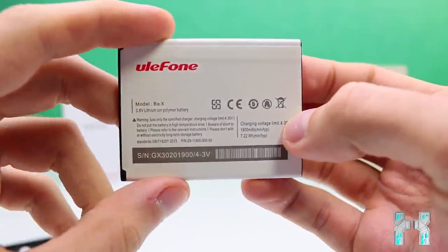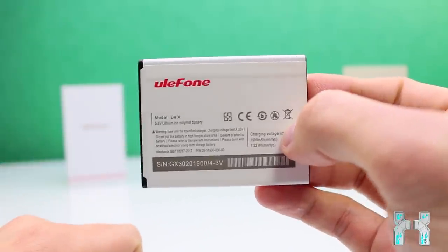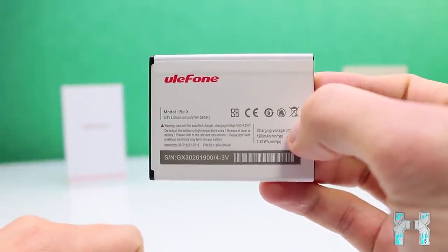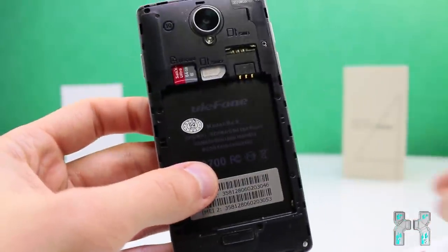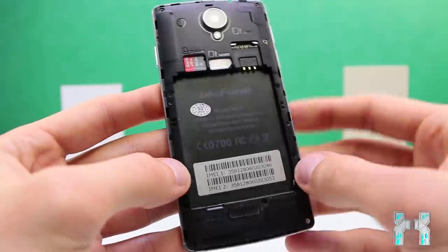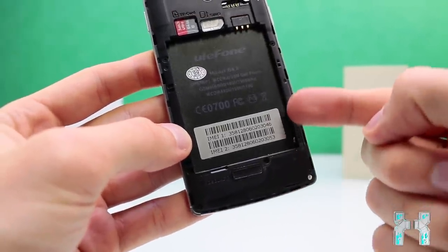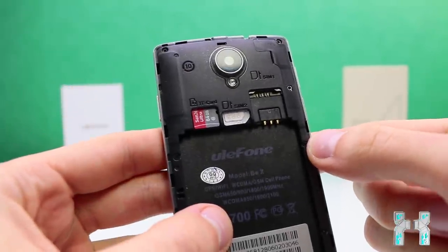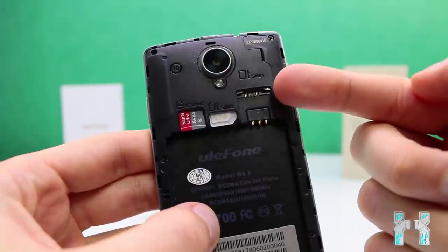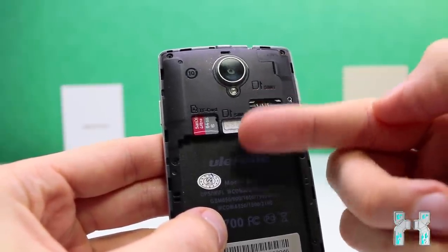And I think this is true because Ulefone usually doesn't lie about the specs, and also with one full battery charge I can get easily through one day. But yeah, not really much more, but also not less. So the battery lifetime on average is one day. Then here you can see the model number, so it's the BX. And we have here a sticker with two IMEI numbers because it's a dual SIM dual standby device. Alright, here at the top we have two SIM card slots. So I'm using the micro SIM card slot, which also supports 3G, and the big SIM card slot here, which is SIM card slot 1.